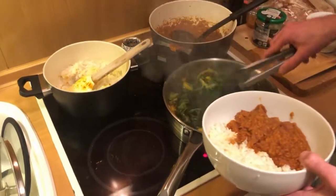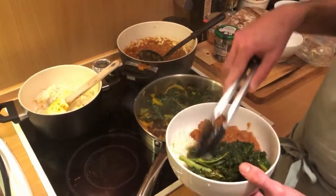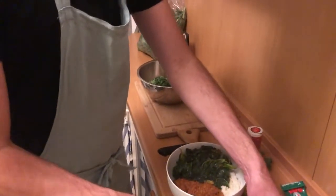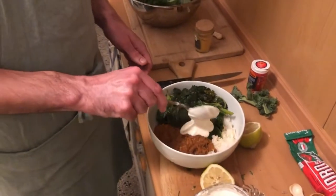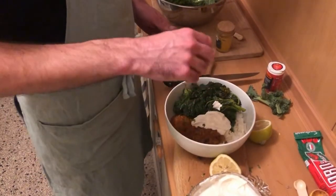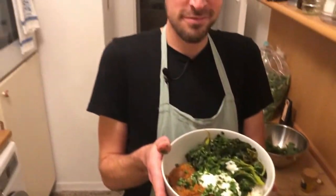Okay. If you don't have any tongs, I would recommend getting yourself some. They're pretty great. And I'm just going to take some and put them on there. Absolutely. Is this mine? This can be mine. This will be yours, Grace. Sure. I've worked so hard making this. You have, yeah. Supervising. I like to, when I take the yogurt sauce, just put some right in the middle. Because then you kind of ensure that it goes on everything. And then by hand, you can just sprinkle some coriander on the top. Yes. And voila. Beautiful. Whoop whoop.